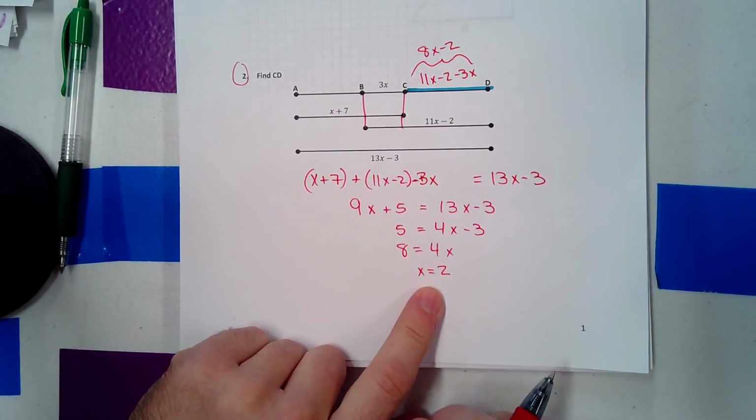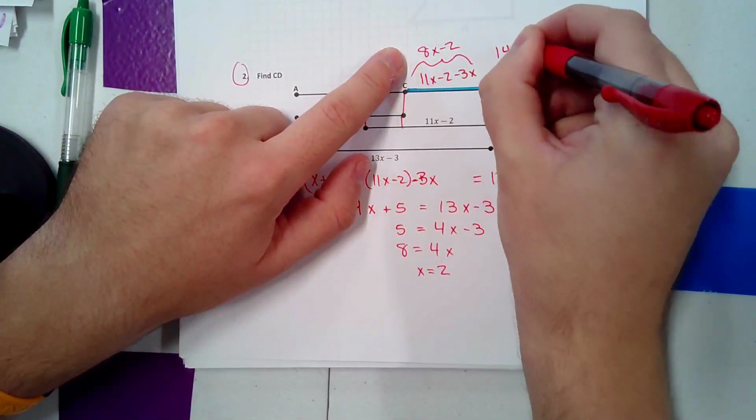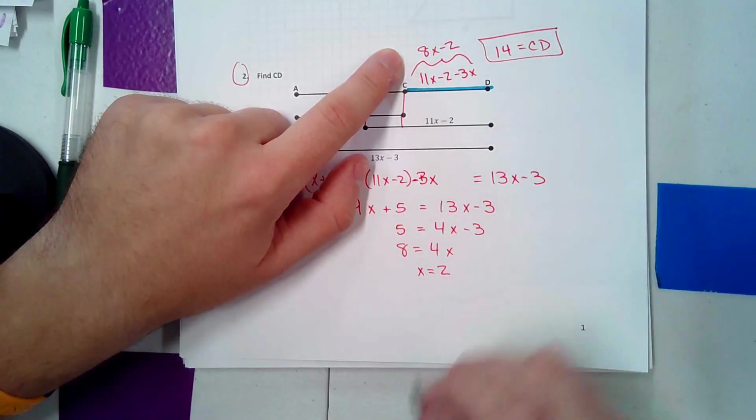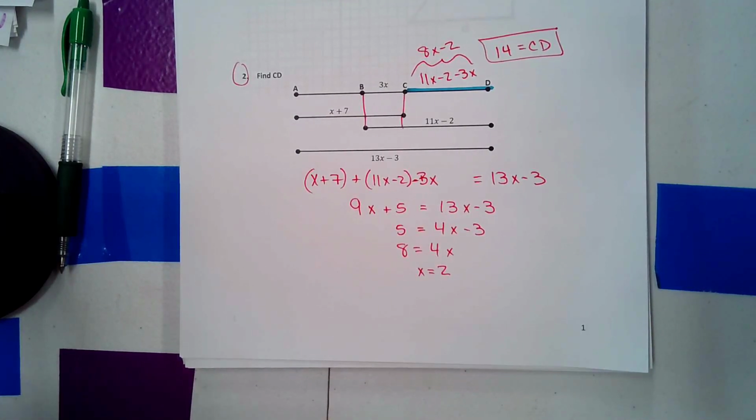Well, what is x? So we have 16 minus 2, which means it's 14. How do you feel about that? You're rushing to write this down, right? And that's adorable.